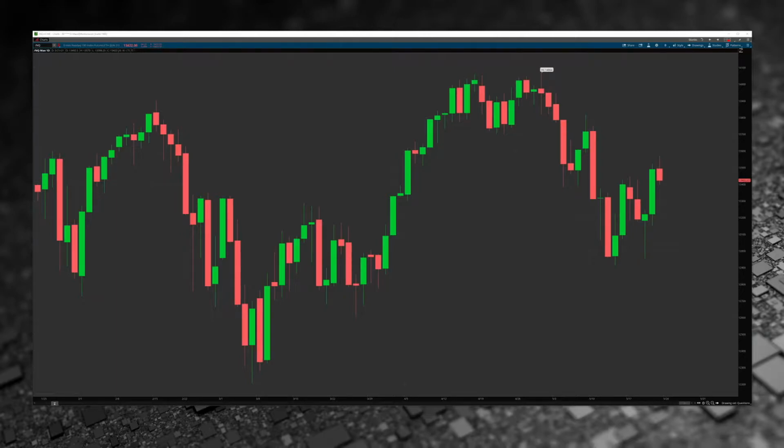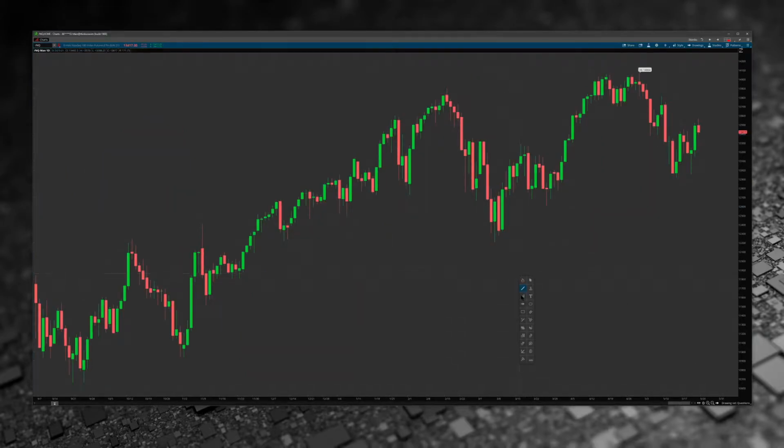So the first main question that we had this week was about the bigger trade in the Nasdaq index over this last week, and kind of how did you know which side to be on, how did you avoid shorting, which I didn't, I still shorted, but how did I know on which side of the market to have my bias is basically the question. So we're going to start off on the daily chart here.